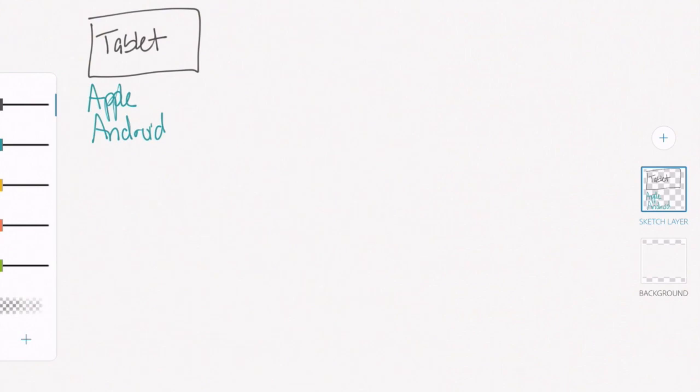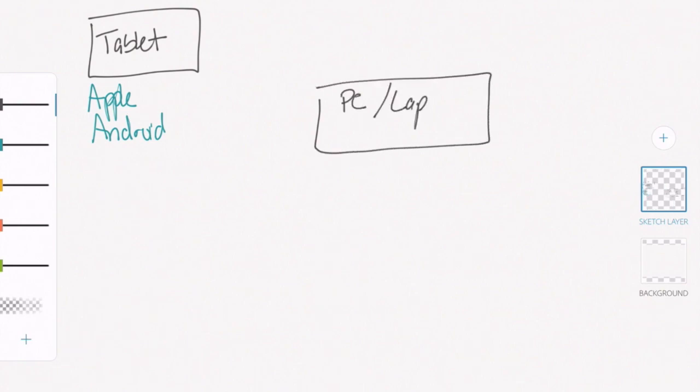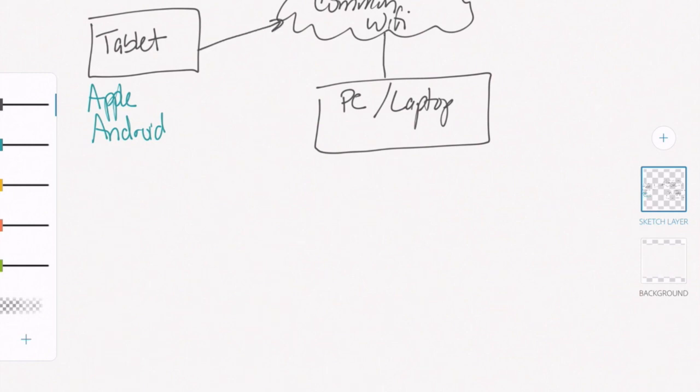And the tablet then is going to connect to, ultimately, a PC laptop, your traditional workstation, and that's going to connect over a common Wi-Fi. That's important. So if you have some sort of Wi-Fi isolation in your network, which is not usually the case for corporate networks, but is very often the case for guest Wi-Fis, then this doesn't work.